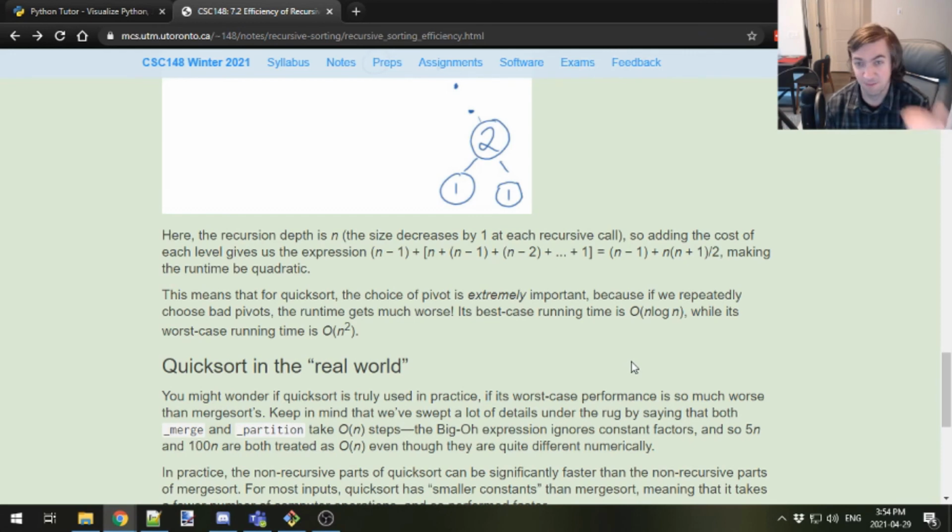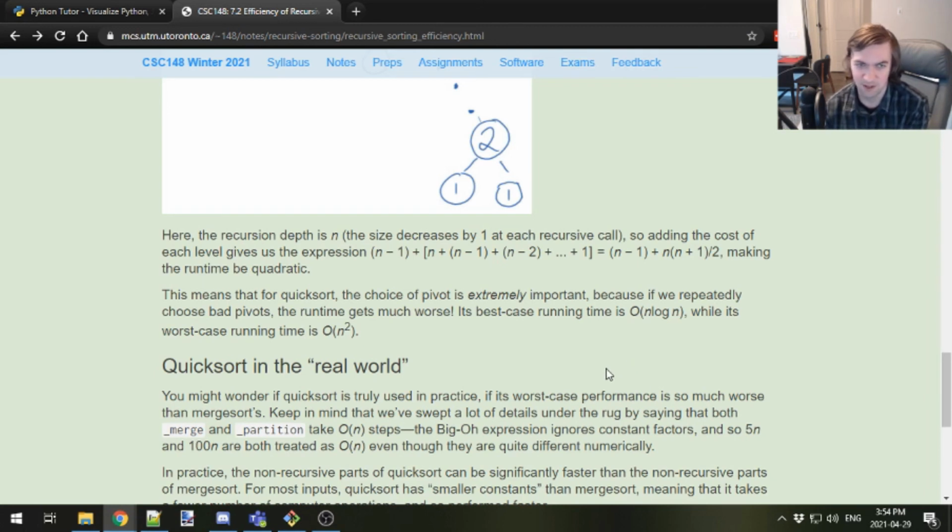Now, we've been sweeping a few details under the rug as we've been going here. For instance, saying things like merge takes big O of n steps, partition also taking big O of n steps. But the big O expression that we use to describe these ignores constants. So something like 5n and 100n are treated as equal, which they aren't exactly.